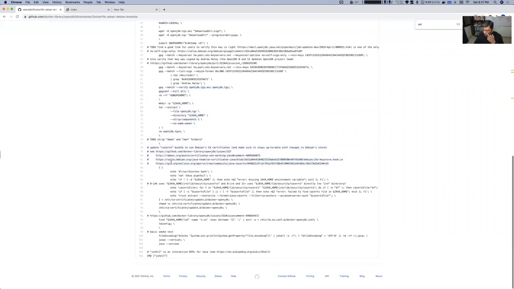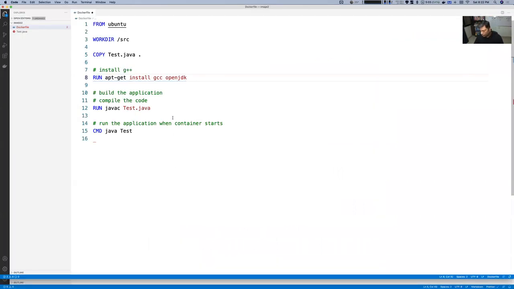So basically, what they have done is they have started with Ubuntu or Debian, and on top of that, they have installed all the different dependencies here. So Suman, you can also do it on your own if you really want to. Okay. So this is how we can do it. I'm going to use the OpenJDK for now, but if you really want, you can put this G++ command there. So GCC is going to install everything there. Okay. So probably this is going to be the case.